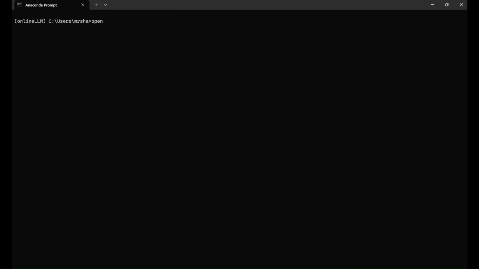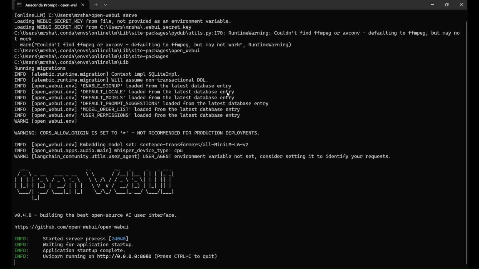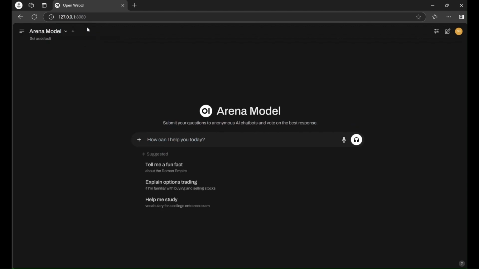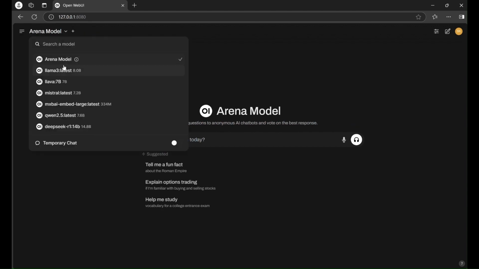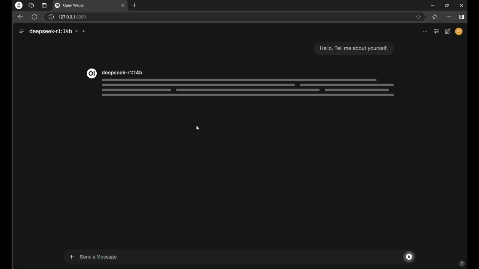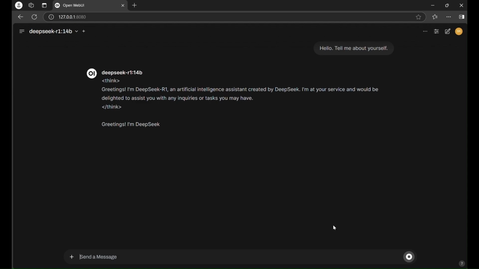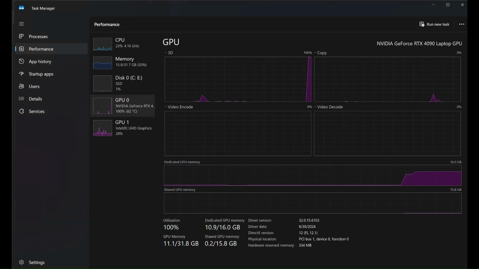Now, if you want to have the UI like ChatGPT, you can use the OpenWeb-UI. I love its interface. Here, I have different models that I've already used, but since we have pulled the 14B, I have 14.8B available as well. So I can chat with it using the UI. Again, the same GPU, the same memory is being used. It's all completely offline.